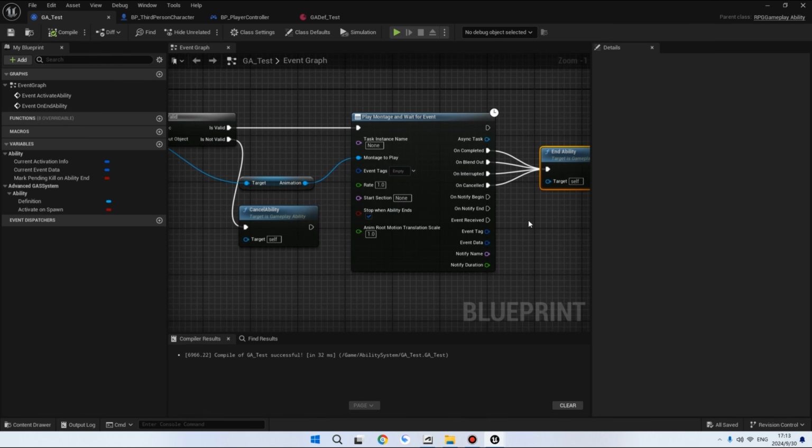Returning to the blueprint of the ability, we limit the received tags to Execute, but it can also be other tags. So besides the gameplay tag Execute, no other events will be received. So we want to receive any extra information.